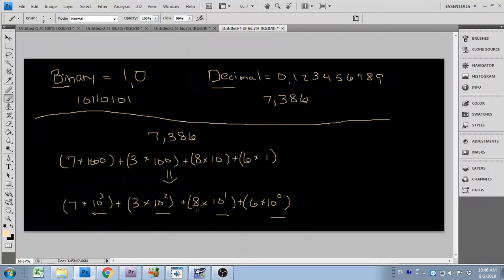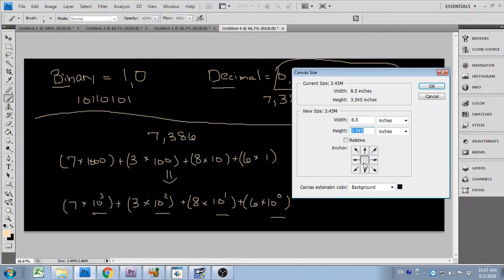Now why 10? Why is that 10 and not 100 or 5 or 2 or 9 or 0? Well, how many numbers do we have in our numbering system? We have 10. Can't draw a straight line here. So if we have 10 numbers, that's why they use the number 10 here. So it's always 10 to the 0, 10 to the first, 10 to the second, 10 to the third. So let me see if I can make my sheet a little bit longer here.